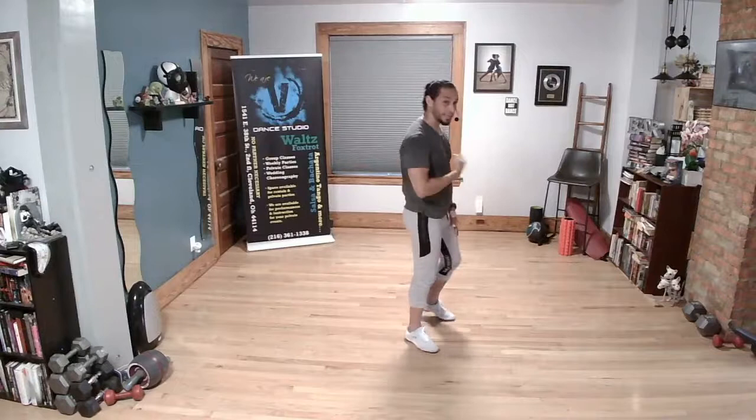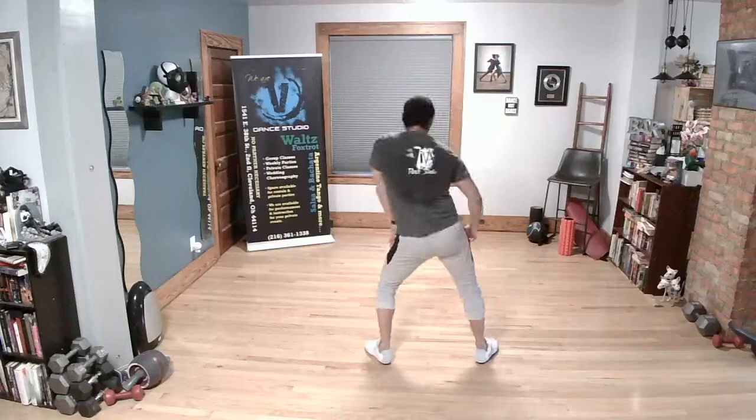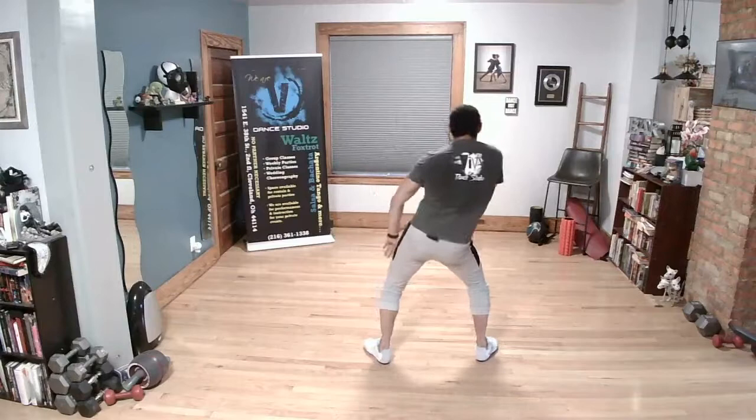I'm gonna do a little isolation, chest pulsations, hip actions, but a couple different things. The first one, chest goes forward, side, back, side, forward, side, back, side. Now to the left. Hula hoop. Now to the right. And one. And now to the left.